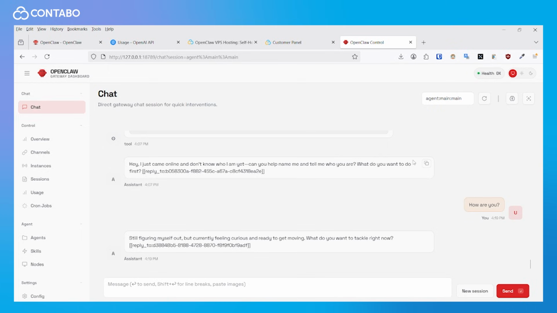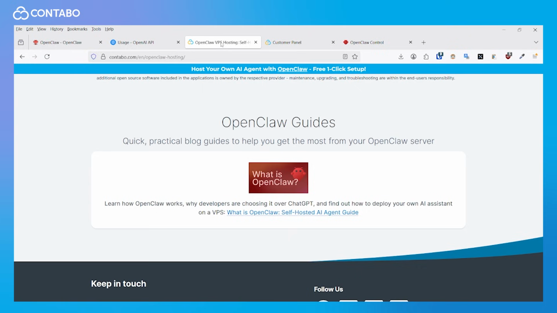So, you've successfully installed OpenClaw on your Contabo server. You have a self-hosted AI agent that you fully control. From here, you can build automated workflows, connect your favorite messaging platforms, and create an AI assistant tailored to exactly what you need. If you need help with server issues, check out Contabo's documentation. For OpenClaw configuration and advanced features, refer to the official OpenClaw resources.